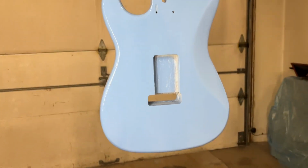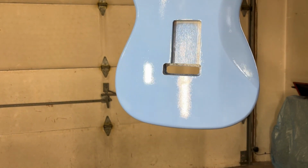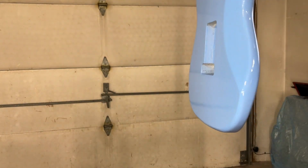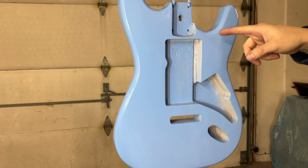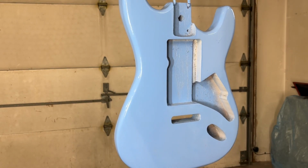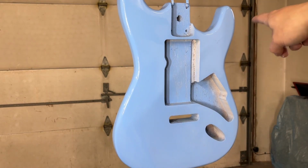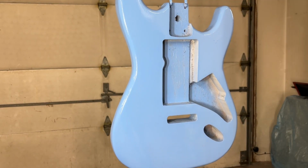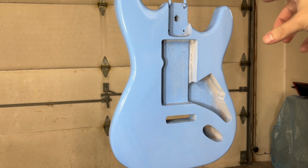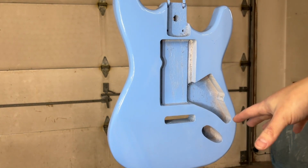Let's let this tack up again for about 10 minutes, and then we'll come back, and then we'll hit up another coat. And honestly, that should be enough for our coverage. There's a little run right there, but again, for demonstration purposes and the way we're doing the video, if I wasn't making a video, I would let this dry for a day, wet sand that with like 600 and then 800, and then spray a little bit of color on there. But a pick guard is gonna go on top of that area, so I guess I can kind of cheat this and kind of let it go for now.